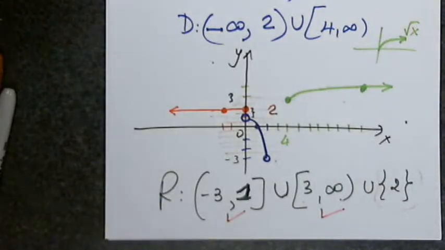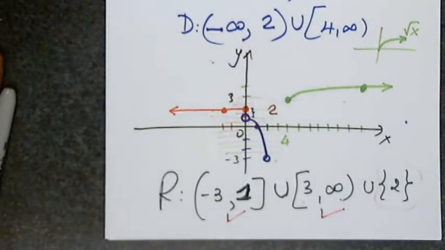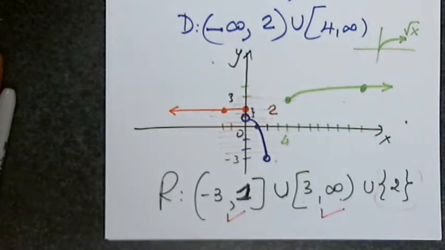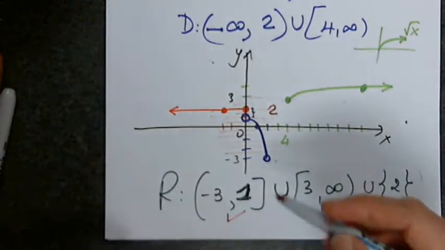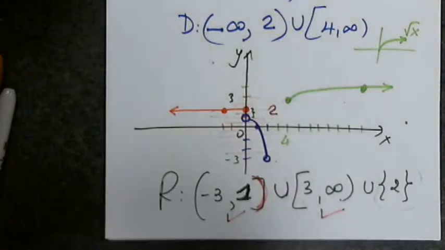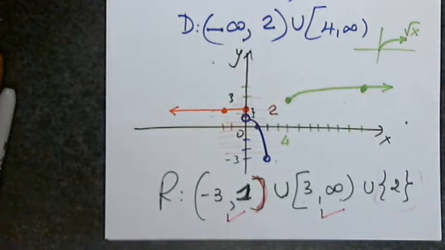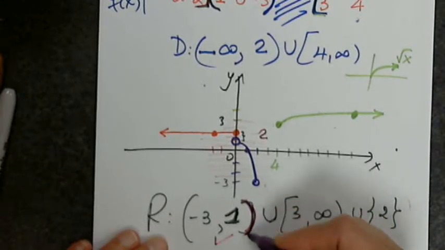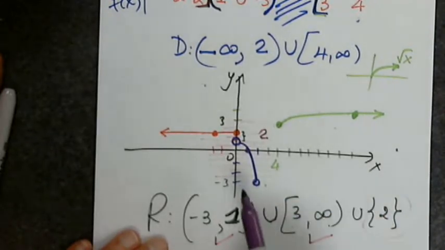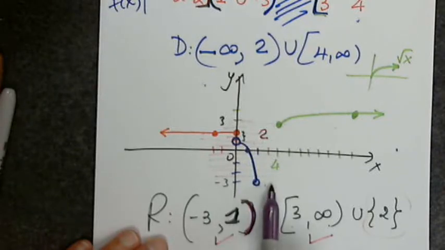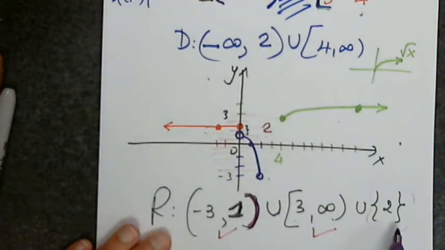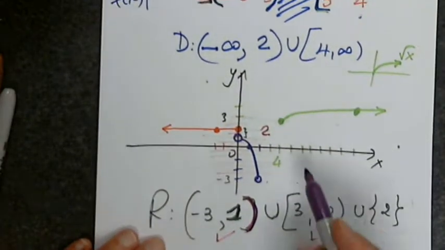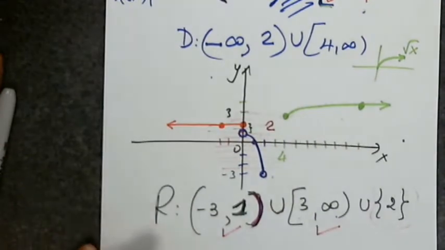If it's just one point, I cannot use interval notation, in other words, brackets or parentheses. So the one should be in a bracket? One is in a parenthesis, yes. That's what I meant. So 1 is open, -3 is open. 2 is separate because it's not part of any interval, and then 3 is closed and goes to infinity. Yes. Thank you.